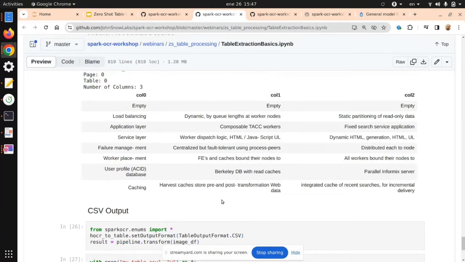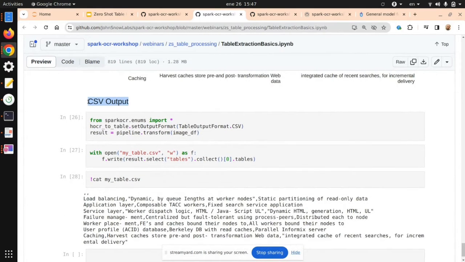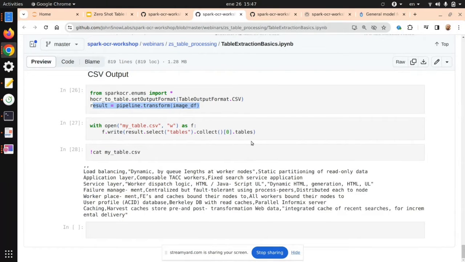Well, that was a more composable and more complex pipeline, that is going to be useful for handling real life situations. Okay. And as I promised before, we have here the code that explains how to obtain a CSV out of the pipeline itself. In order to do that, you have to go back to the HOCR to table transformer and set this setting, table output format, to CSV. And once you apply the transformation again, as we're doing here, you're going to be able to work with the result, and the result is going to be a CSV.